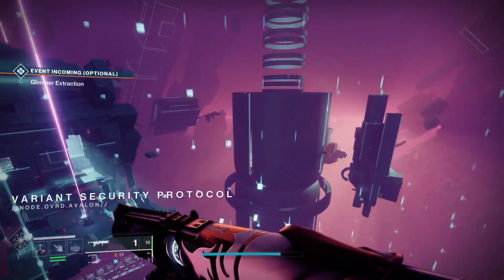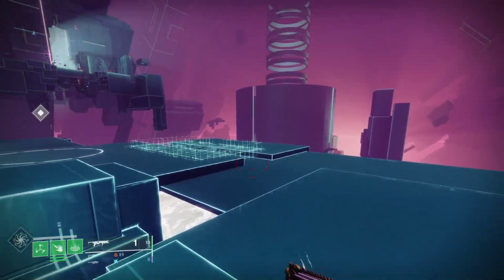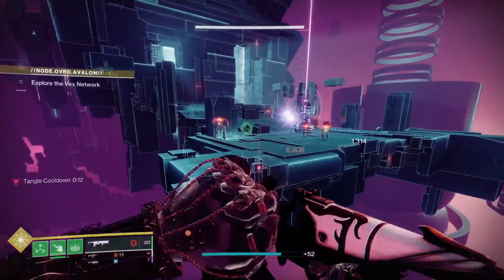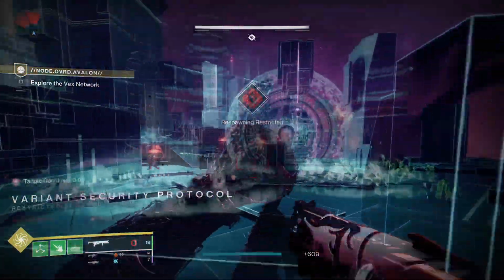Now that we've entered Variant Security Protocol, you're going to want to focus your attention on the purple beam you can see in the background. This thing is going to spawn some nodes around it, and the catch here is this is a puzzle. So multiple nodes will appear, and you want to shoot them in the correct order, that being top down to bottom.